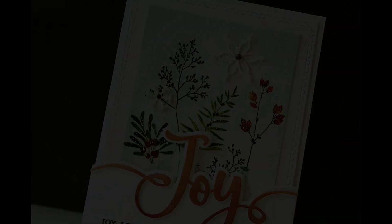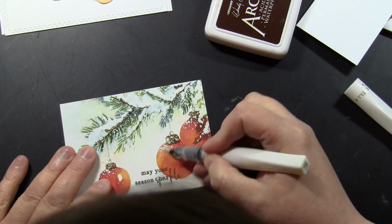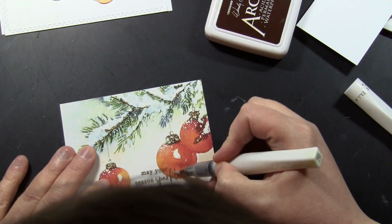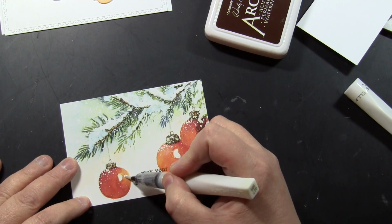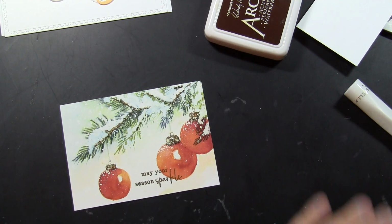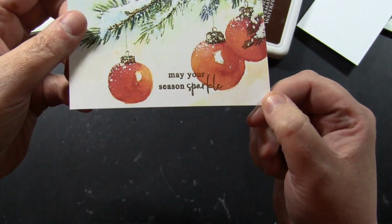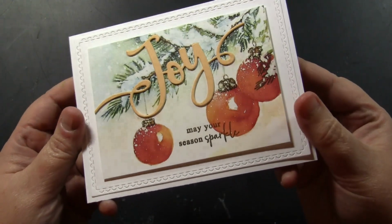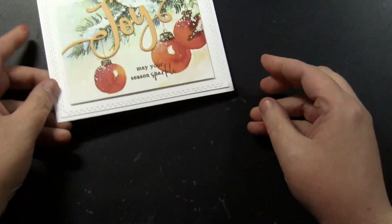Next up, I wanted to show you another way that you can use that joy die and these pre-printed panels. I'm using a Wink of Stella glitter pen, and I'm going to color right on top of those ornaments. I've stamped that coordinating sentiment, "May your season sparkle," which is the perfect time to get out your glitter. It's hard to see in the video and on the photos, but it really is a pretty touch. And then I just layered that onto my card base.